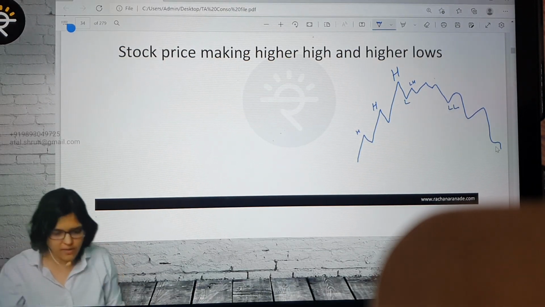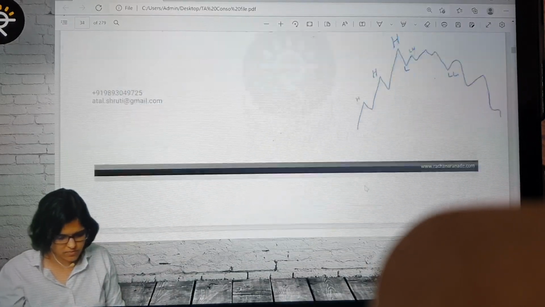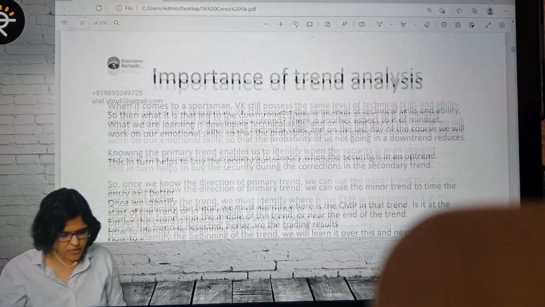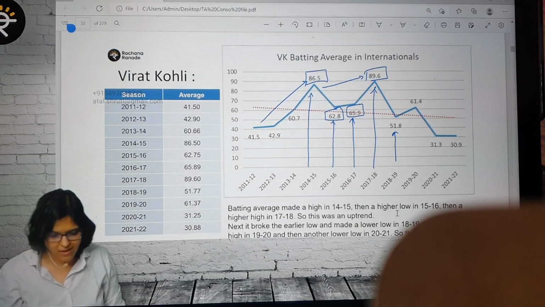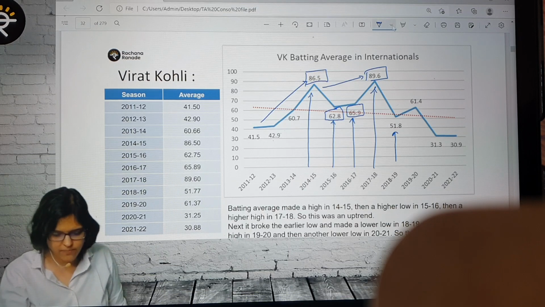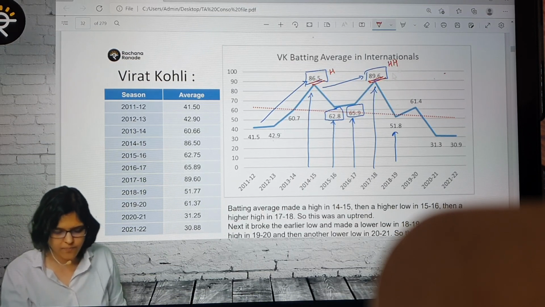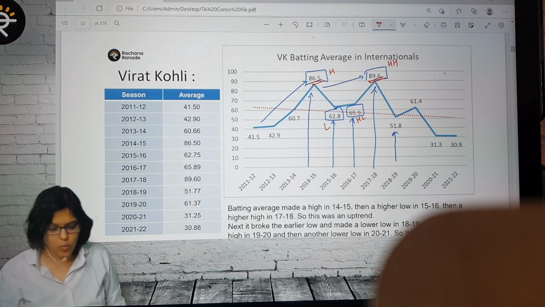Yes. So wherever we have written trends, then we have the example. Now we continue this first. Wait, then you'll understand what I'm talking about. First tell me, was there a higher high? From what to what, tell me? From 86.5 to 89.5. Higher high and higher high. Can I say this is low and higher low? Yes. What happened next?